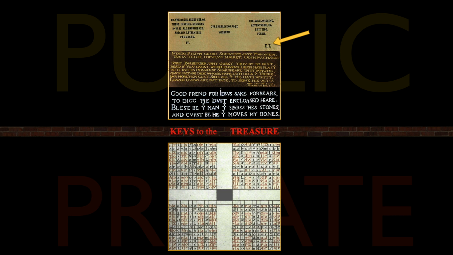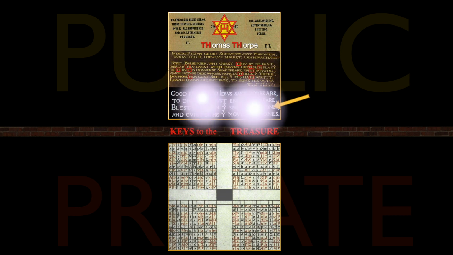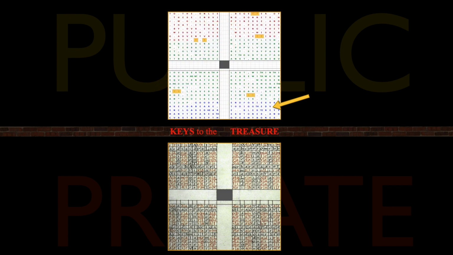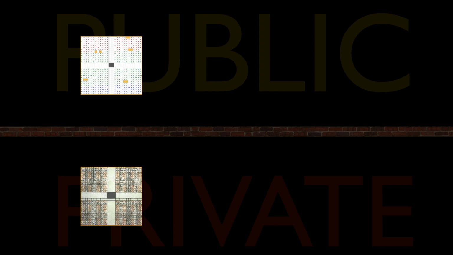The key is the TT of the name Thomas Thorpe, who's supposedly the publisher, but his name is really THTH, Thomas Thorpe. Again, mimicking that symbol, the TH is here, the TH is here. You just simply look for those double T's in the public key, and you point them across to the Enochian tables, and they reveal a message in the Enochian tables. The brilliance of this is, though, that there's a same number of double T's in the Enochian tables in different places, and they point back to the public key and reveal other letters here that give you message number 2.